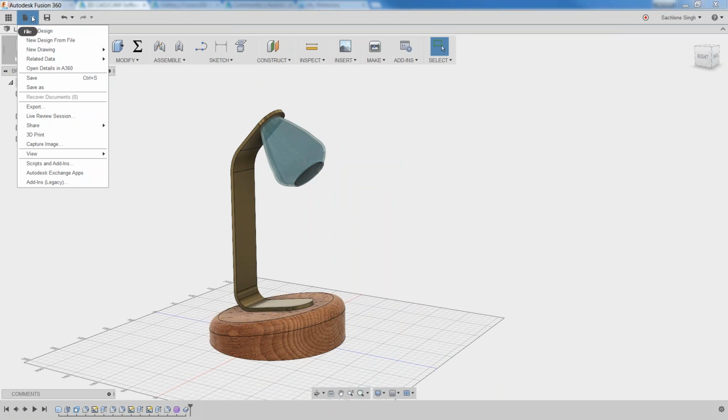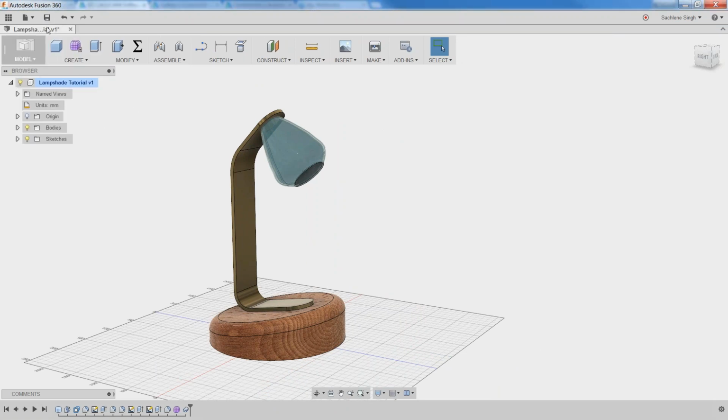There are several other icons here. Your very typical file icon is where you'd start a new design. This is also where you would go to start a new drawing, and a few other things like export or share a file with somebody else, or 3D print, etc. There's the save icon, the trusted floppy disk that will save your file.